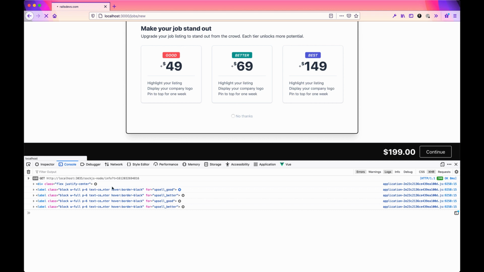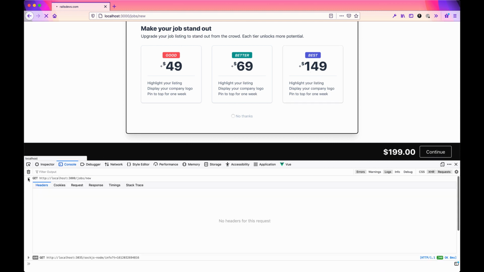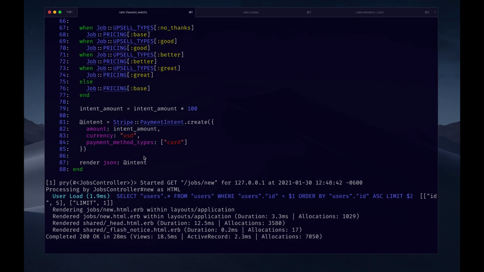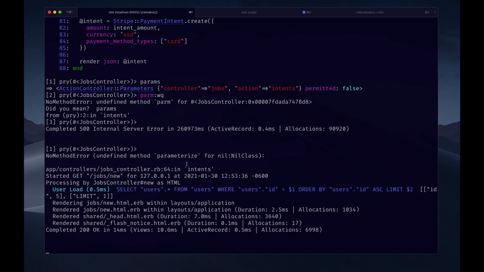Interesting. It's a GET request, right? So I'm getting something back when I hit that. So parameterize, did I spell that wrong?